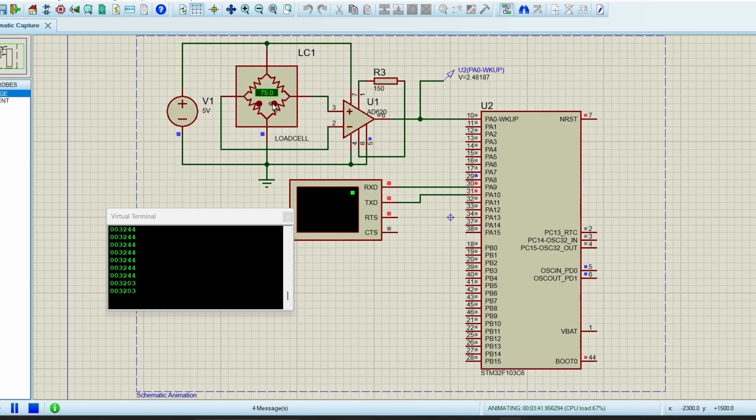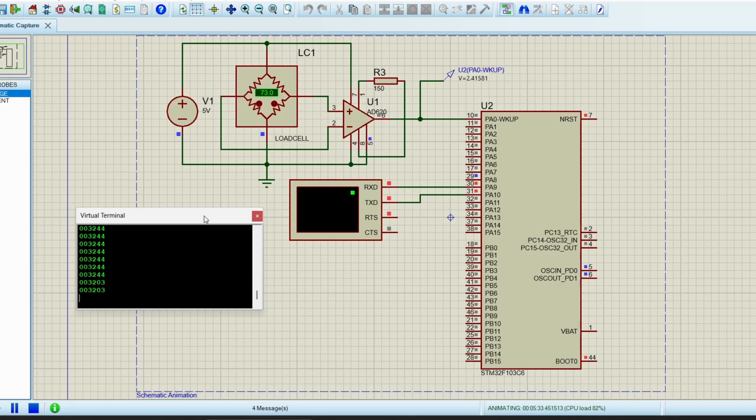Now I am going to increase it, and you can see that the values are incrementing. So this way our load cell simulation works.